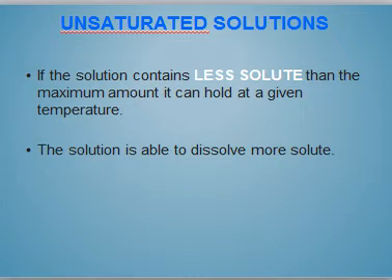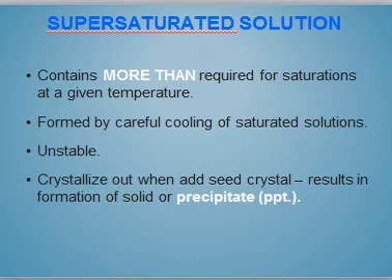Unsaturated means it's holding less solute than it could hold at a given temperature. That would be like if iced tea was really watery and you could add more sugar and it would dissolve because it's not holding as much as it could hold. And supersaturated is a special type of situation that you probably haven't seen in ordinary situations. Maybe something like rock candy is the best example, but it's holding more solute than it should be able to at that temperature. The way they make these supersaturated solutions is by carefully cooling it down. They're very unstable. I'm going to show you an example in class, sodium acetate, where we'll just add a little seed crystal and the whole solution will precipitate out. So you've got to deal very, very gently with supersaturated solutions.